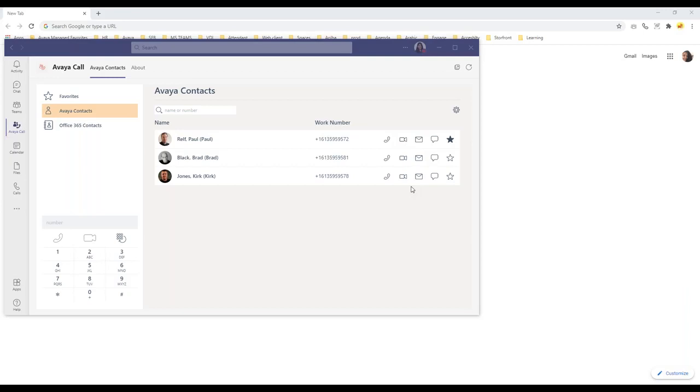If you only plan on using basic features, voicemail, would this integration with Teams negate the need to deploy Workplace? No. It still needs the Workplace software client, and the reason is because any of your call handling or anything like that needs to go to a solution which can handle that.